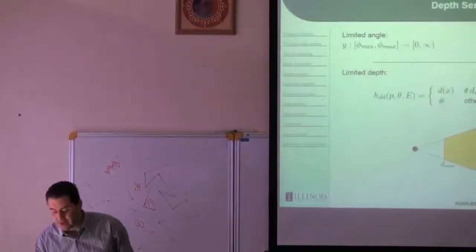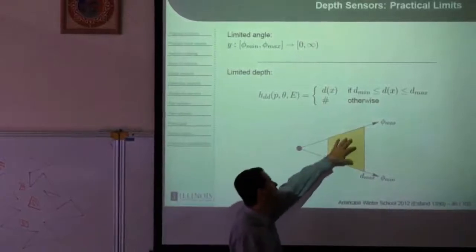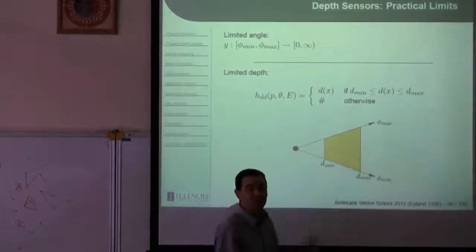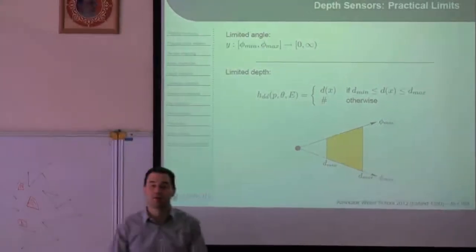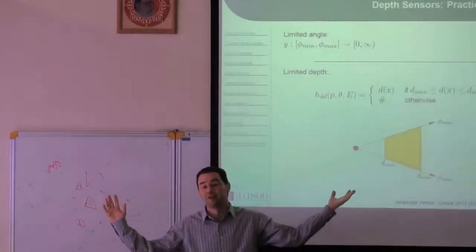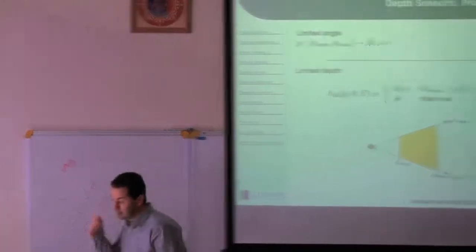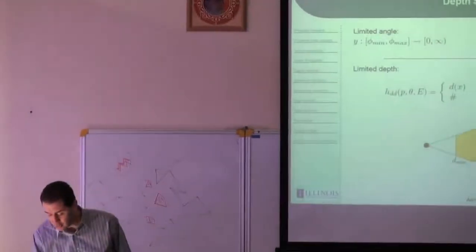And we can add some depth limits to it. We may say we have limited angle or maybe limited distance. So maybe we can only observe distances within some region. Very realistic for cameras, right? If you get too close or too far or outside of the field of view of the camera, you observe nothing. So it is very important to add restrictions on these and make sensors for that. So it's important to relate these as well.